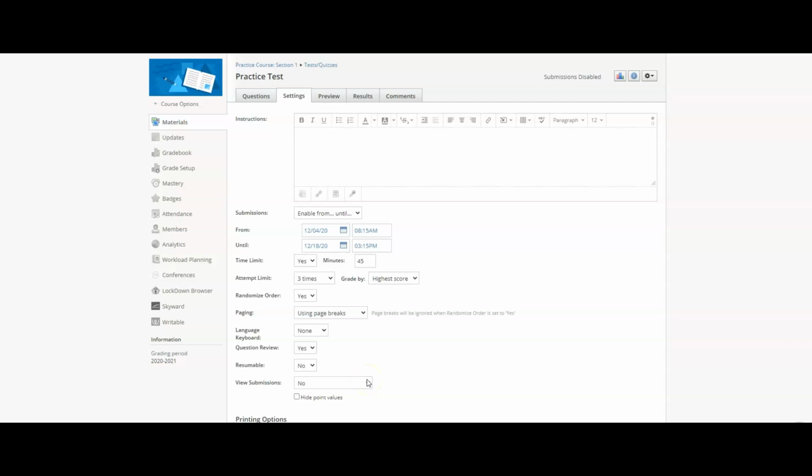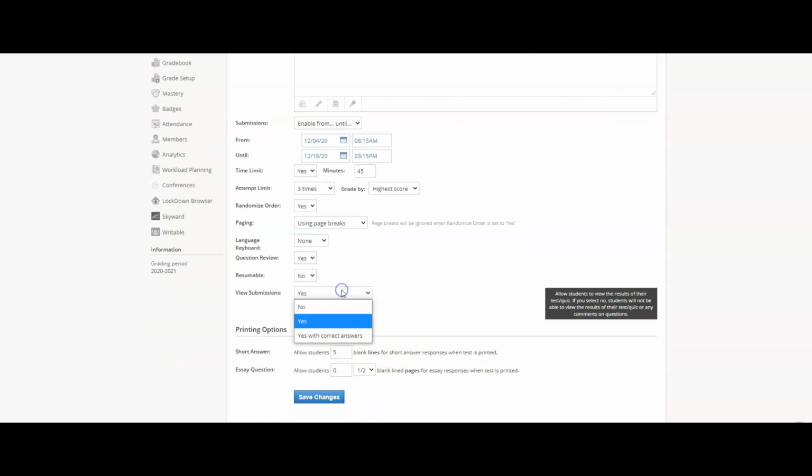Or it also means that I won't be able to show them any of the questions on the test again. Once they push submit, they no longer have access to the test. So I usually select no here. Sometimes I'll say yes. Other times, in very unique situations, I'll say yes, they can view it with the correct answers.